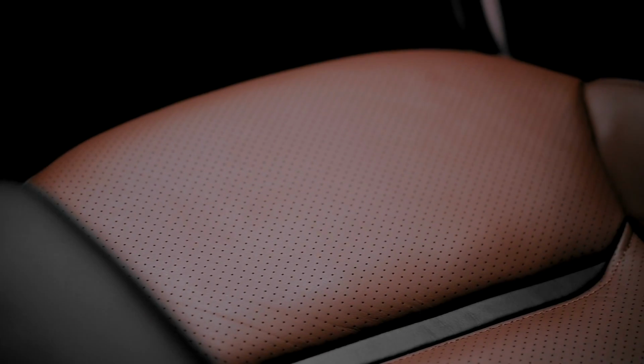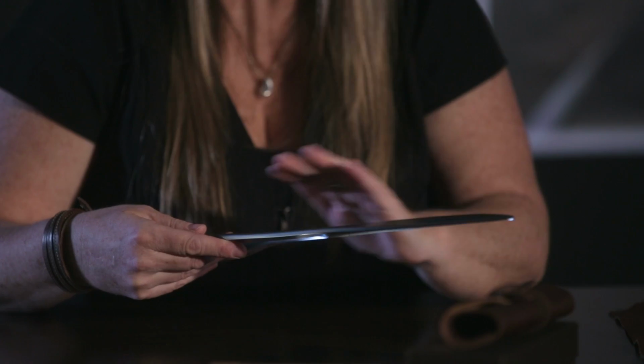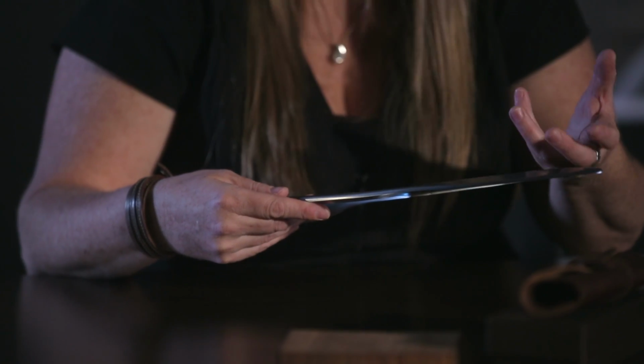We made sure that we had the quality of leather that we felt this vehicle deserved, and that was Nappa leather. We also wanted to have a color that expresses the beauty of that leather. So that's how we came up with this beautiful auburn color, to kind of marry the color and the leather together. The aluminum that's used on the interior for the CX-9 was influenced by Japanese knife makers. We made sure that we bent the metal to emulate how this knife actually bends, and we put 2 different finishes. So there's a brushed component here and a satin component here.